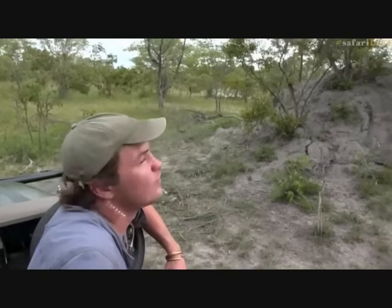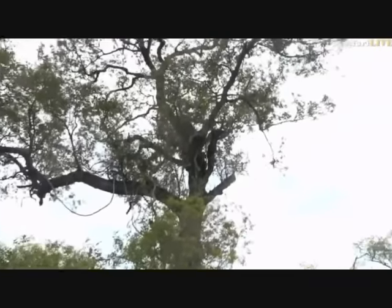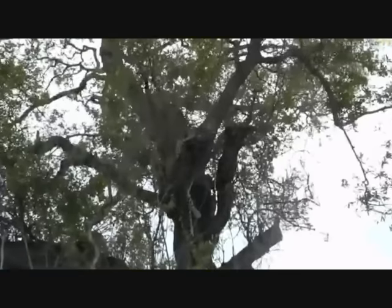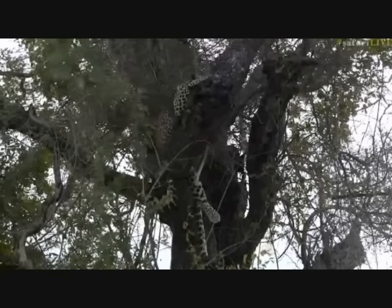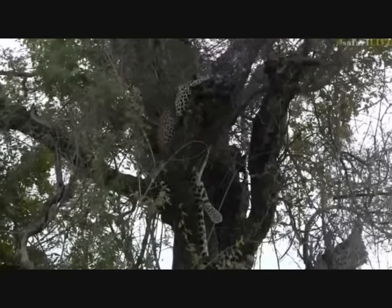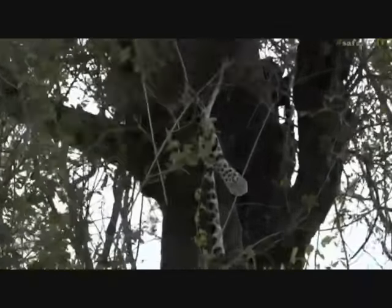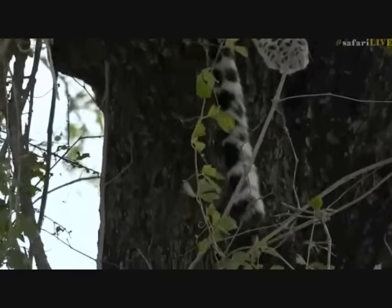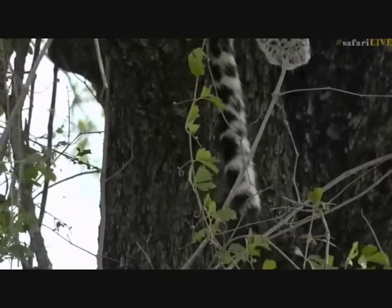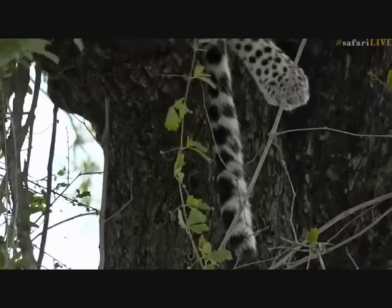It's amazing that you could still remember. One would think that with the amount of time we spend out here, a lot of the sightings would blend into each other. But I must say, I'm very, very fond of these two little cubs, having found them when they were mere hours old. And it's getting close to their actual year-old birthday. So on the 2nd of February, these little cubs will be 1 year old.